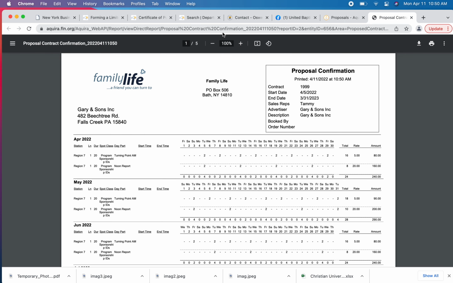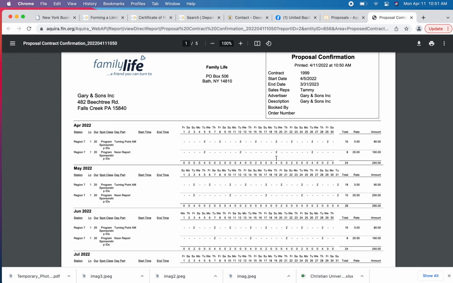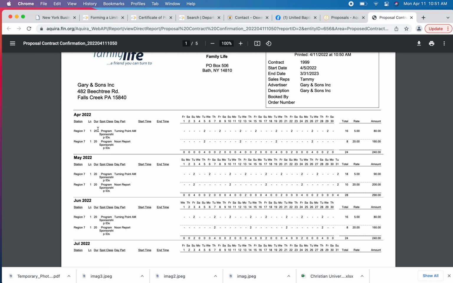For instance, if we had Share-a-thon that month and 4 of their airings didn't go, then it's going to be a lesser amount. But as you can see, in this example that someone has in the system right now, it shows that they're airing in Region 7 only, and they're doing Tuesdays and Fridays.